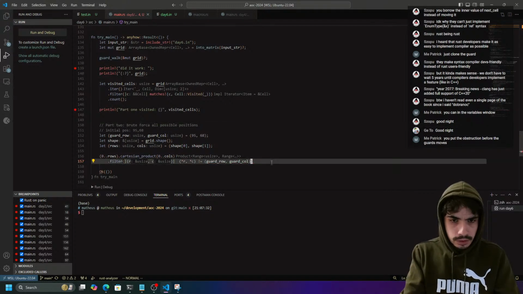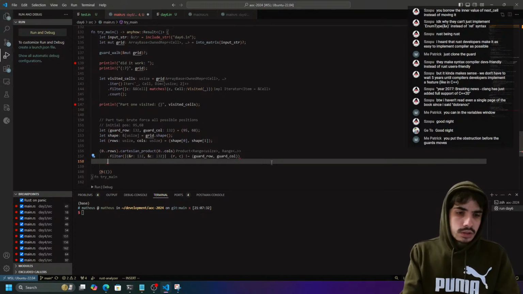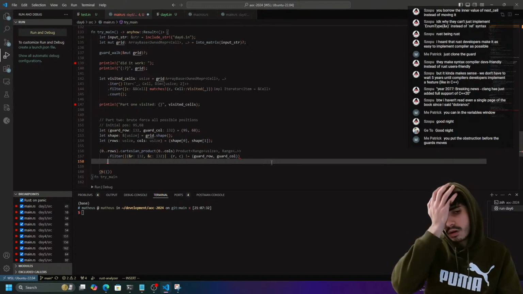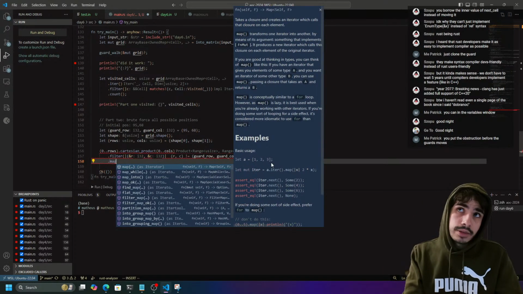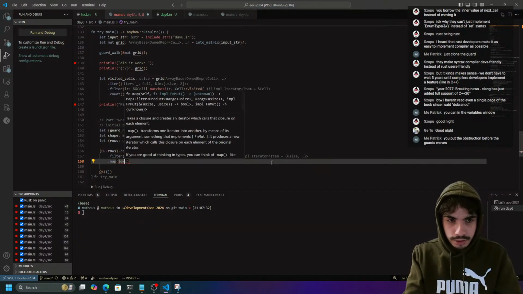Okay. I mean, I could have also done this, I guess. Yeah, just gonna filter the ones that aren't the initial column. And then we're gonna map everything to, now this is the interesting thing, right?